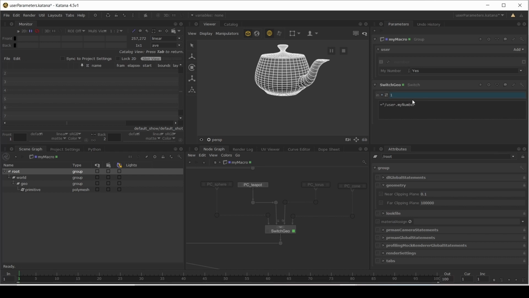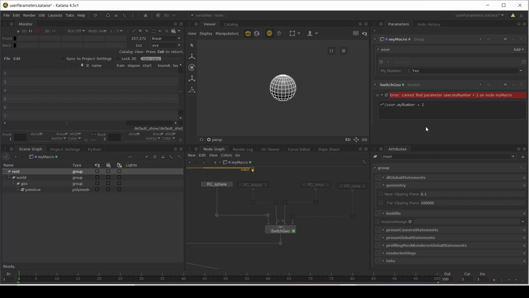So if you are linking parameters inside of a node, it's a good idea to use reference expressions like this because they're quicker. The downside of reference expressions is you cannot do anything with them. Like, for example, if I wanted to add number 1 to this to offset it, it won't allow me to do that.